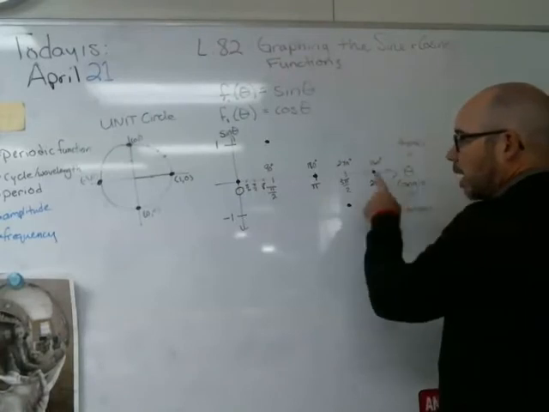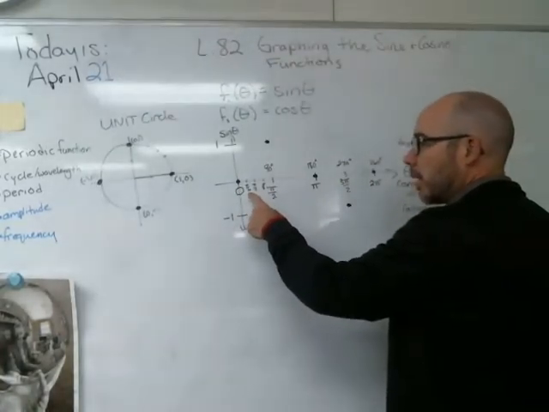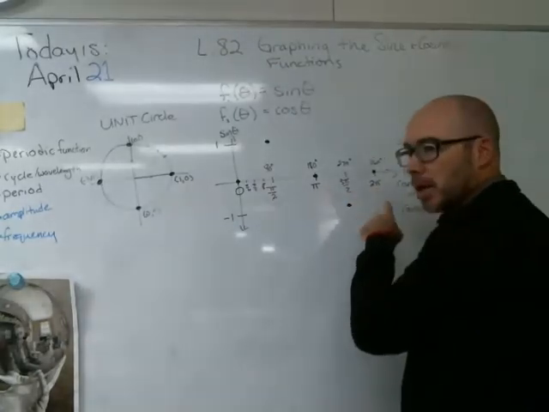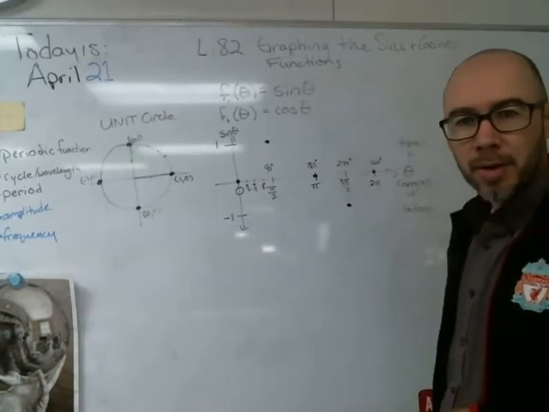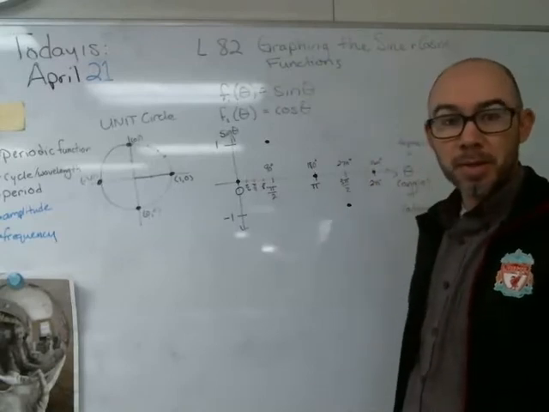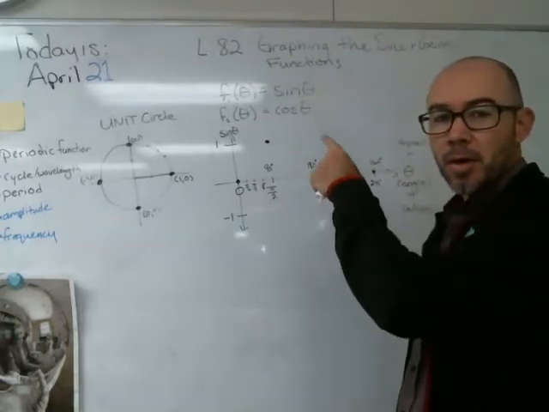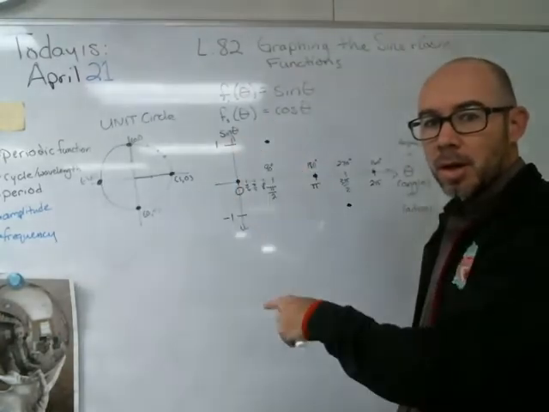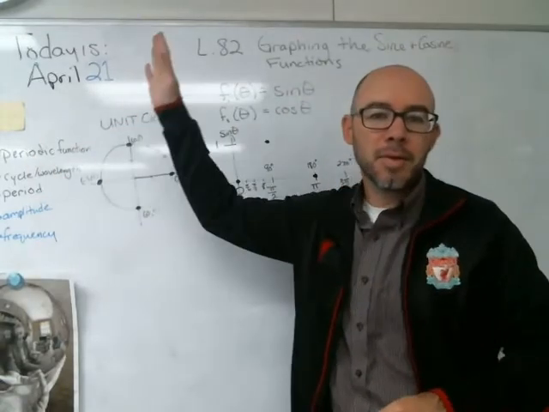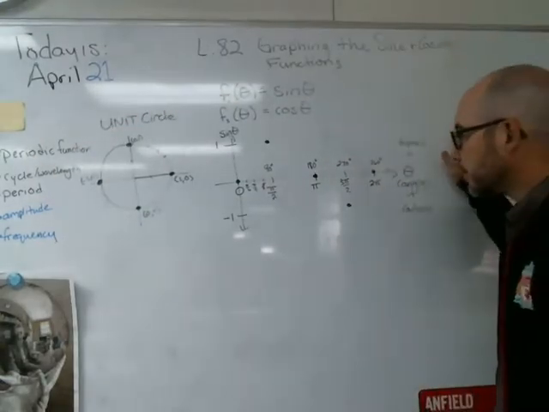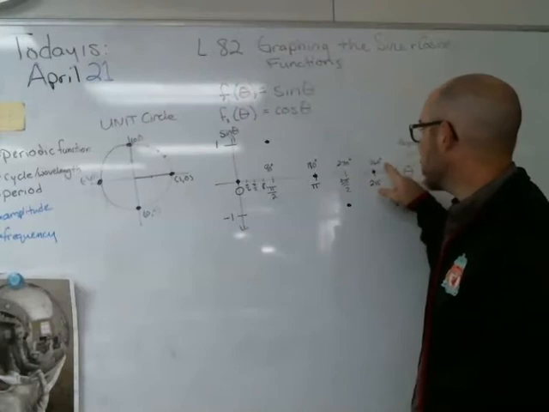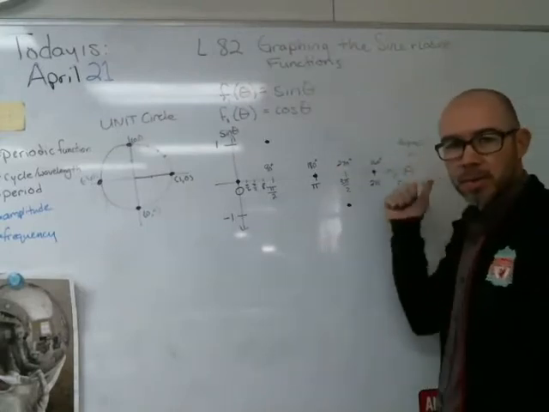On this axis, I've put the angles. 0, and I've shoved in there pi over 6, pi over 4, pi over 3, then pi over 2, pi, 3 pi over 2, and 2 pi. And then I haven't gone any further than that because the pattern just repeats itself. So you'll get everything you need to know in this first 2 pi radians, or one time around the circle, right? If you go another time around the circle, you get the exact same pattern, or 3 times. Or if you go backwards around the circle, that picture will just extend in the negative angle direction. So this is all I need. From 0 to 2 pi, or from, if you'd like, 0 to 360 degrees. But the arrow keeps going this way.